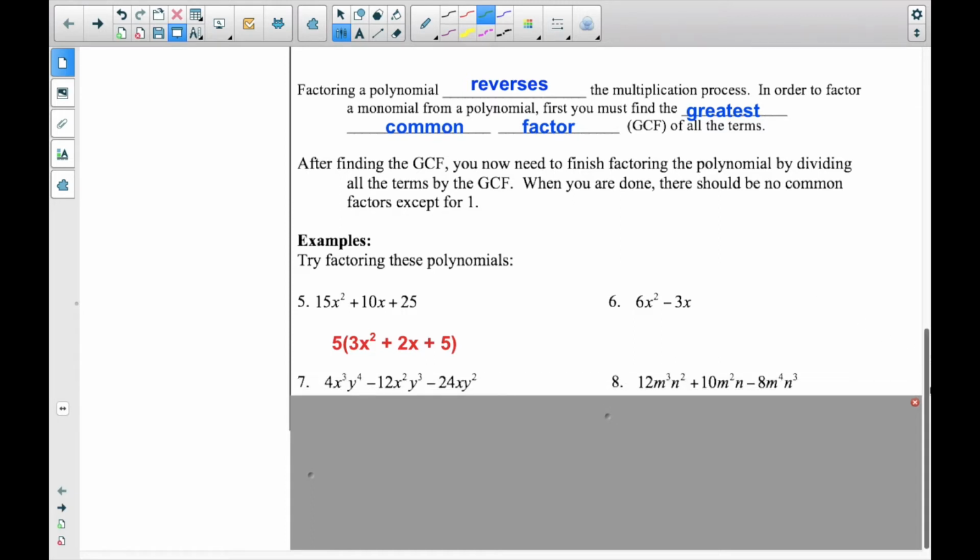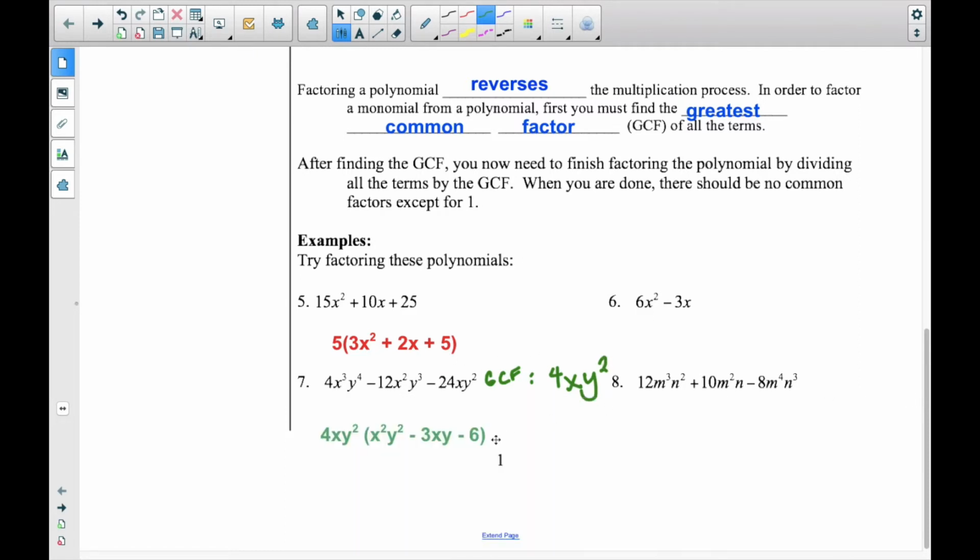Number 7 is a little bit more complex because it has x's and y's, and a lot more exponents. So again, if I look at it, I need to find my GCF. Well, my GCF on this one is going to be 4. And then if they all have an x, which they do, I need to include the x, and the power of it needs to be the lowest power that's listed because that would go into everything, and so x is the lowest power that's listed. Each of them also has a y, so I need to list my y, and I need to list the lowest power listed. This time the lowest power is a second power, so I want to include that.